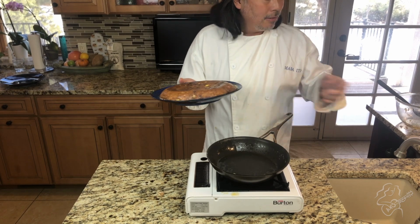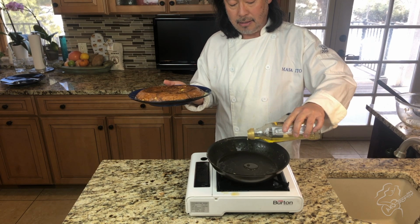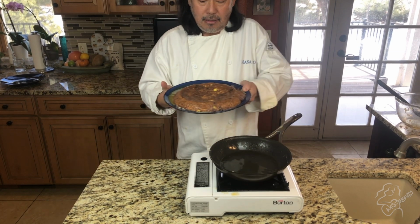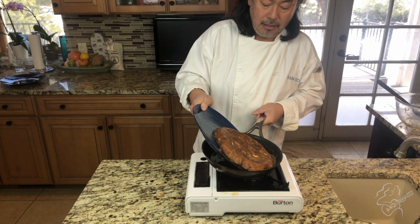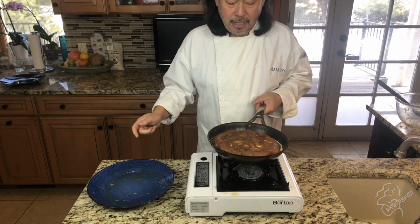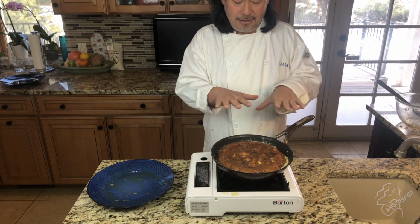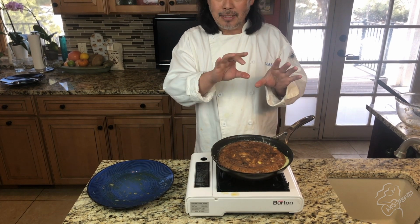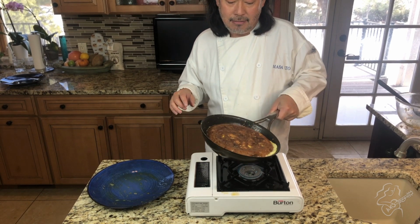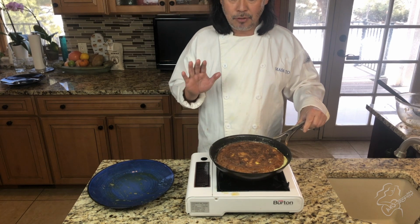okay, so far so good. A little bit more oil. And slide this back in. And just shake it like this to even the content all across, so it's not fat on one side and skinny on the other. Okay, and I can tell by the way this content is moving around on the pan that it's not really sticking, so that's good. All you have to do is just wait.